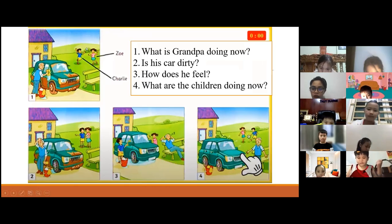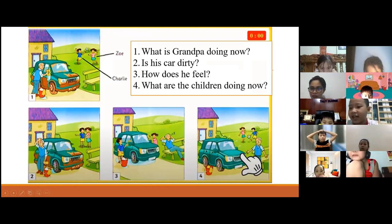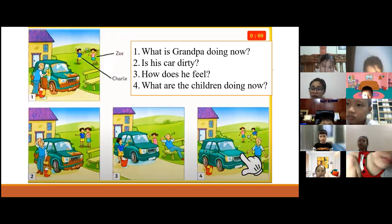Look at picture four. What is Grandpa doing now? Grandpa is sad. Grandpa is awake now, right? Okay. Grandpa is awake now. All right. So is his car dirty? No, it isn't.